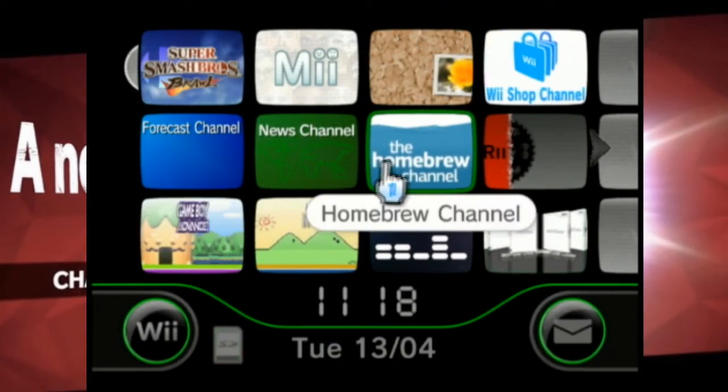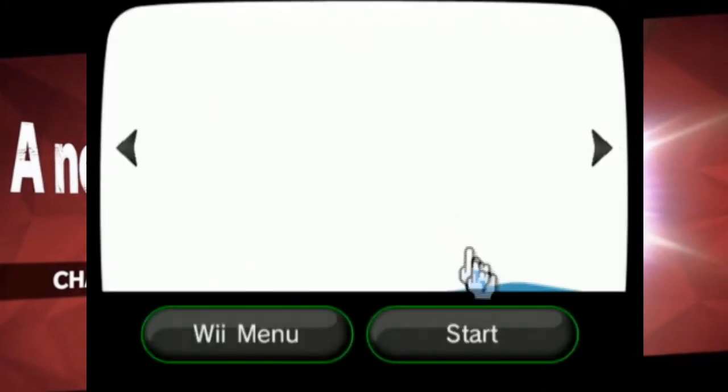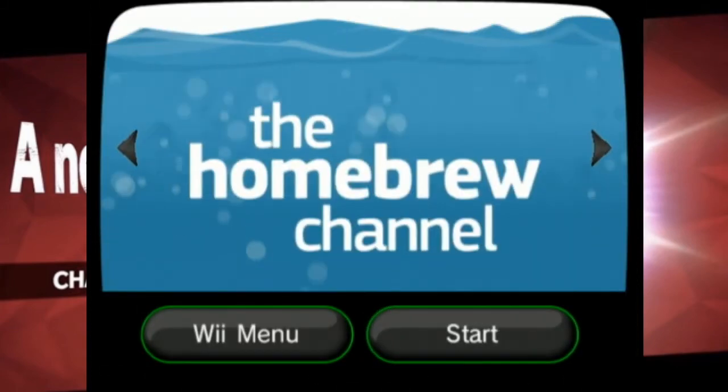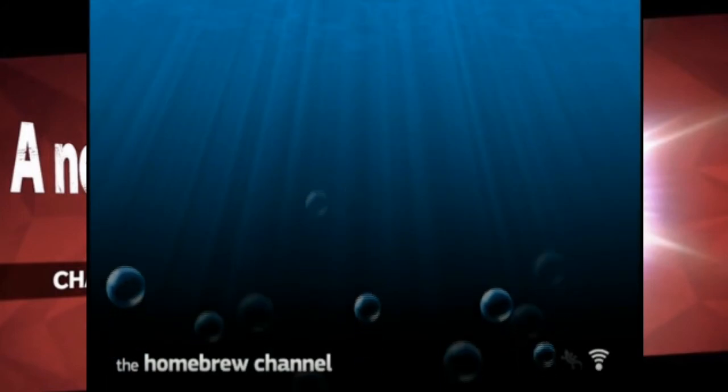If you want to check your region, follow these steps. Go to Homebrew. And Multi-Mod Manager.